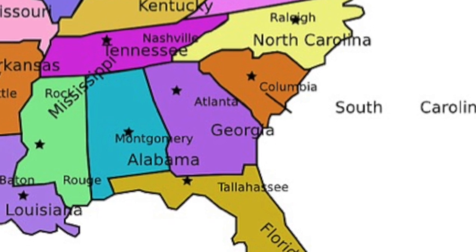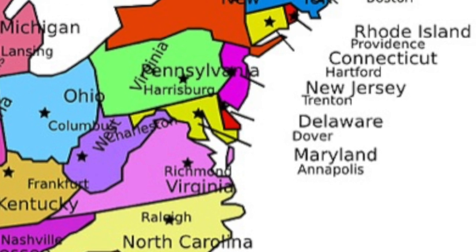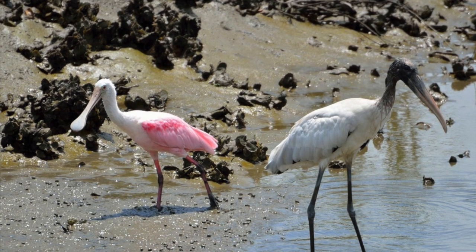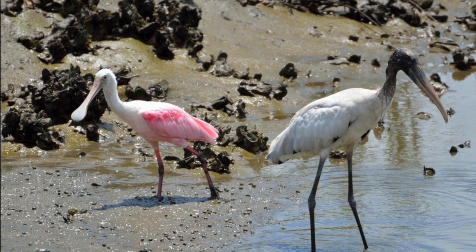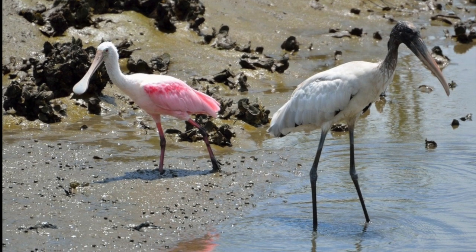In the Americas, they have been found in Georgia and the Carolinas, and have been spotted in Fairfax County, Virginia, and as far north as New York and Washington. Have you ever seen these birds in the wild before? If you have, where did you see them? Where are you from? That'd be great info.